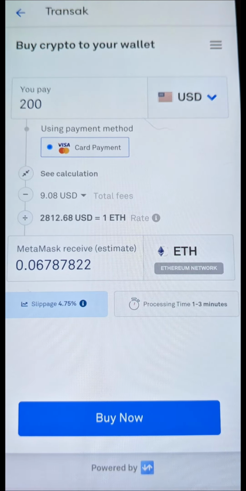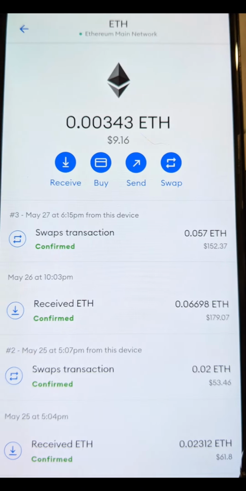Now, I do not have the ability to show you exactly what I'm looking at or what I'm about to explain to you. But what you're going to look at is basically a timer, when a computer is running a program. And if this thing does not move on from itself within about 30 seconds or a minute, just simply back out. You're going to go into your Ethereum and you'll see like your history basically. So swaps, transactions, that's the swap transaction later.